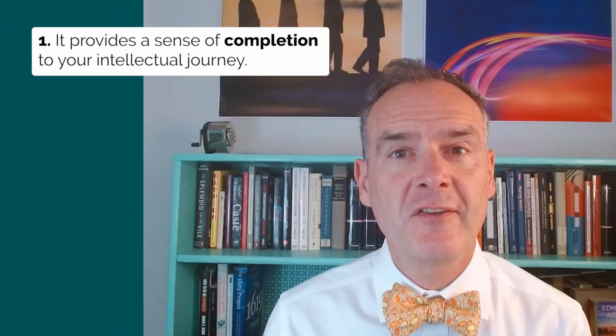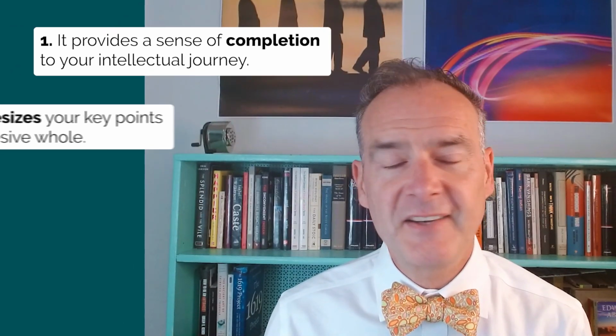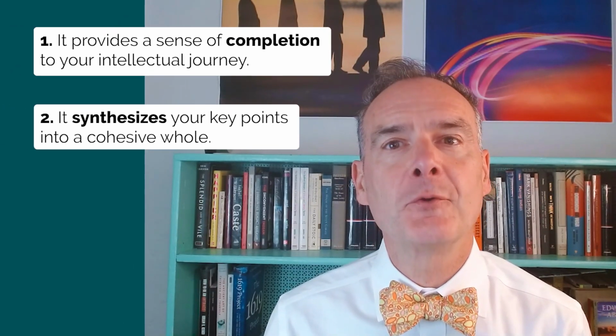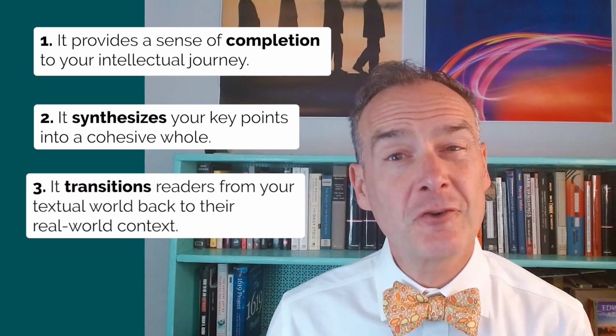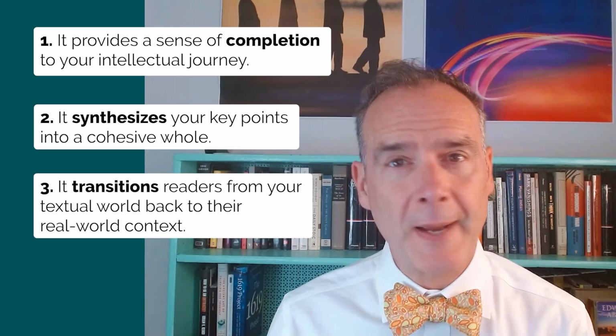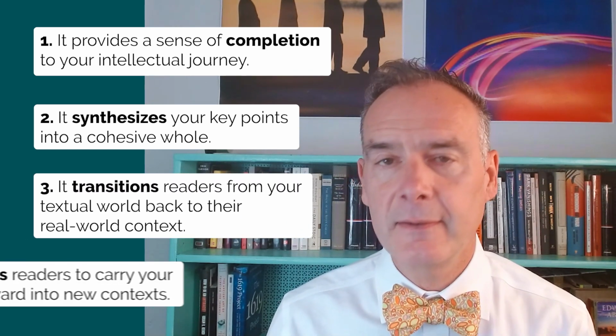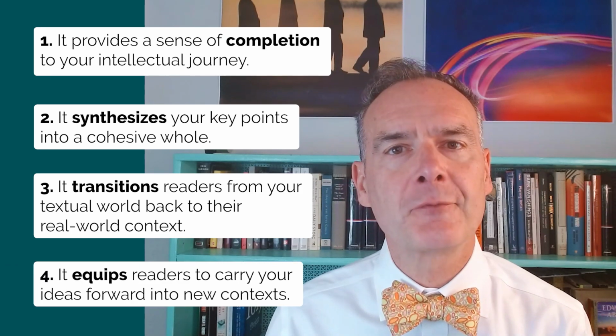A conclusion transitions readers from your textual arguments and helps them understand its implications, significance, or importance in the world around them. It has four main purposes. One, it provides a sense of completion to the intellectual journey of your essay. Two, it synthesizes your key points into a cohesive whole. Three, it transitions readers from your textual world back to the real-world context. And four, it equips readers to carry your ideas forward.